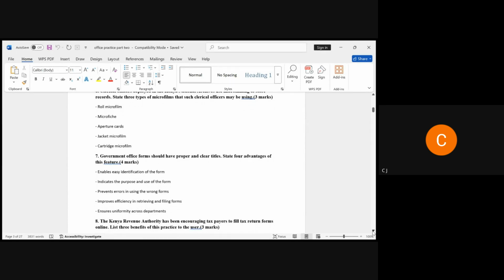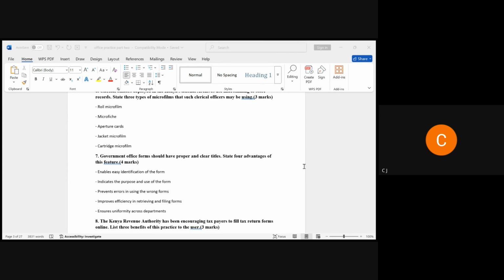Number 8, the Kenya Revenue Authority has been encouraging taxpayers to fill tax return forms online. List 3 benefits of this practice to the user. It is cost-effective to file returns online.